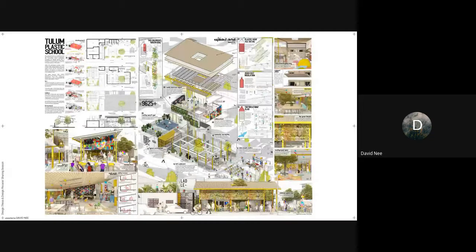The construction and materials are quite straightforward: simple RC beam and post and beam, local bricks and mortar with a timber roof, because I want to keep it simple to avoid discrepancies and obstacles during construction. So the objective is to simplify the details and focus on bringing out the beauty through bigger pictures, such as the proportions, the building language, the essence of greenery, and the space that evokes a sense of community, as well as elevating the user experience. So yeah, this is the final board that I submitted to the competition.